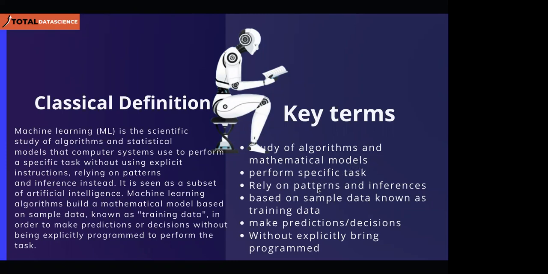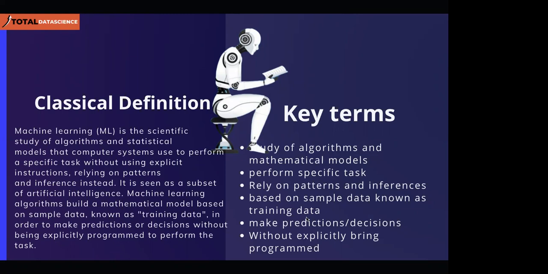Now, what we want to do is find some patterns in the data that we will be feeding the machine, so that we can base on those patterns and make future decisions. What we want to avoid is programming the computer explicitly, because if you want to program the computer to perform these tasks, it's going to be very, very difficult. That's what machine learning helps us to avoid.